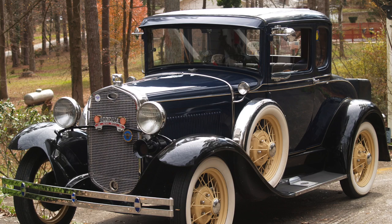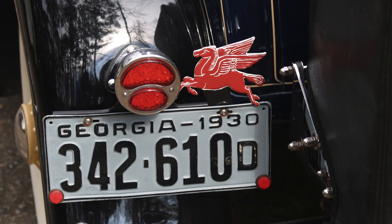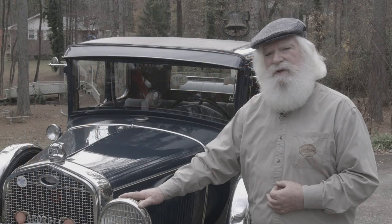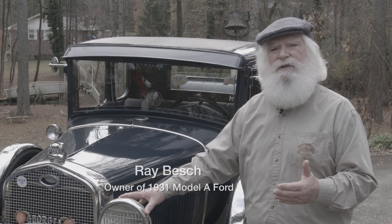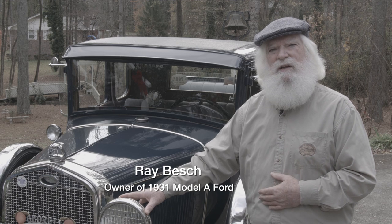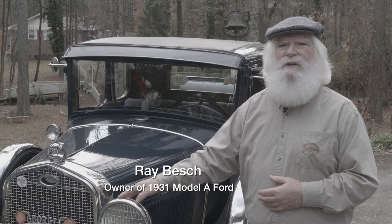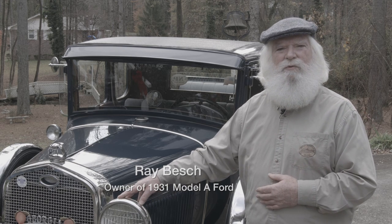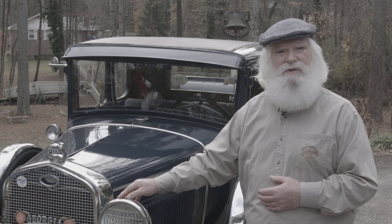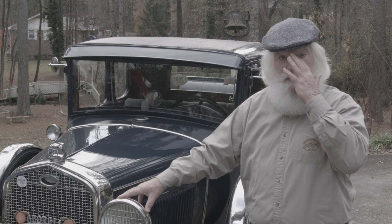It had electric lights all the way around, had one taillight, one brake light. As a feature later, Henry Ford was encouraging the dealers to sell a taillight for the other side on the other fender. But the reason wasn't like we would think today, safety. It was because he wanted to increase the sale of bulbs for his friend, Mr. Edison. Sounds a little bit strange, but things were much different in those days.